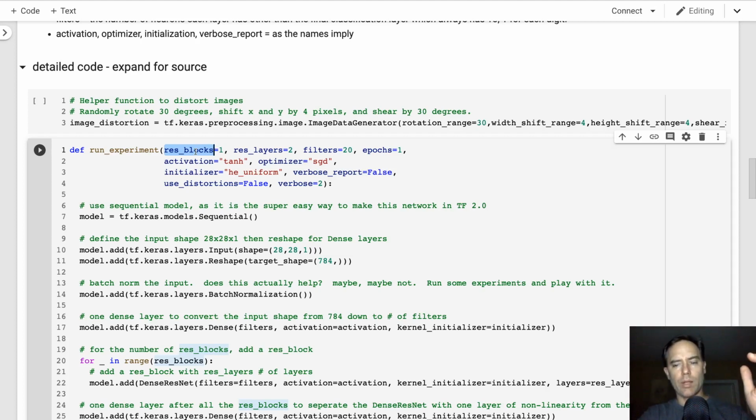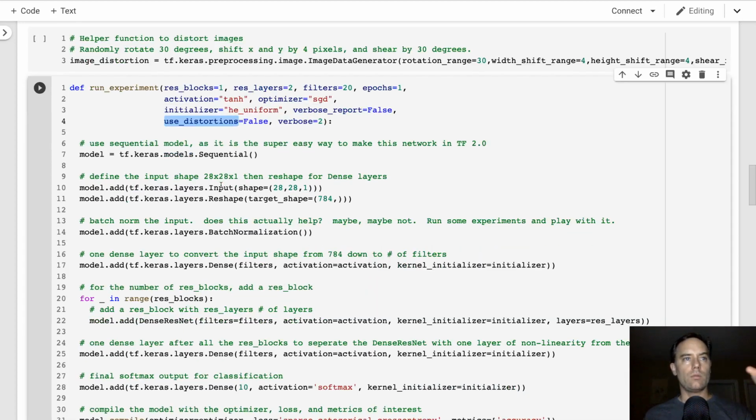So we could have multiple ResNet blocks, and then in each block we could have multiple layers in that block. So how many dense layers do we have in each block? And then how many filters do we have per block? And then we have all of these other settings. How many epochs we're going to train, the activation function, the optimizer, the initializer, and whether or not we're going to use distortions.